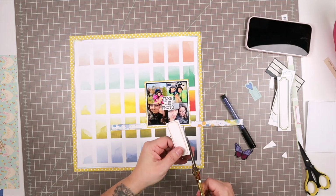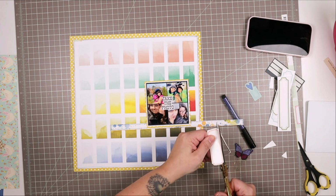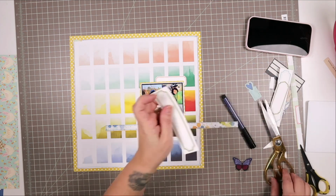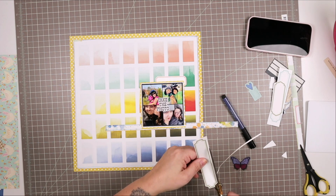So I am running that designer strip. As I mentioned, when I cut it, I noticed it and thought it would work really well with the page. And so I'm running that as my little ledge. Oftentimes my layouts have a little ledge that they sit upon, and that just helps to anchor or ground your photo on the page. So I'm going to do that.